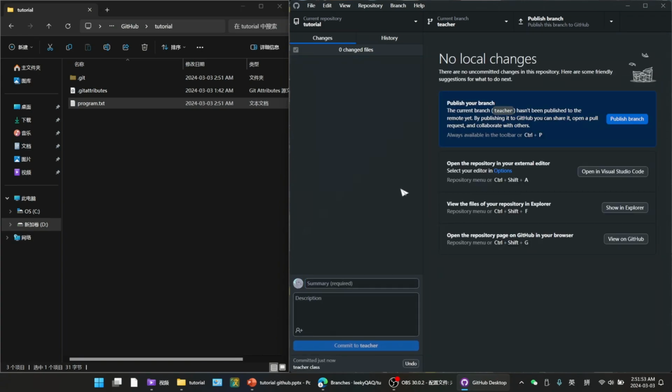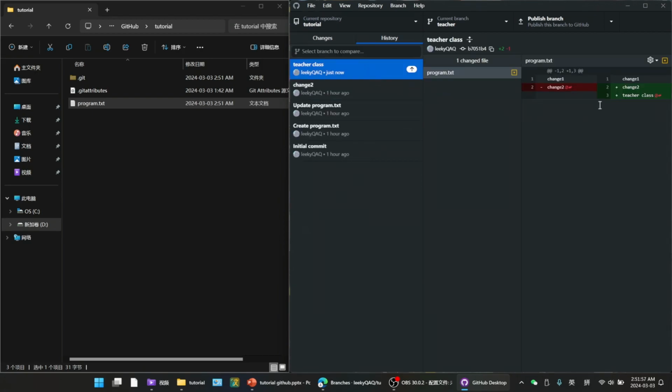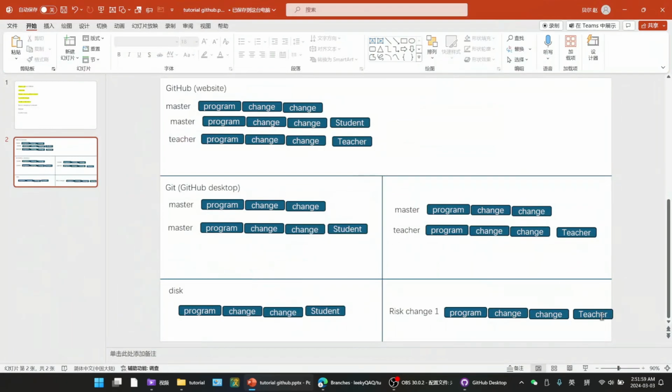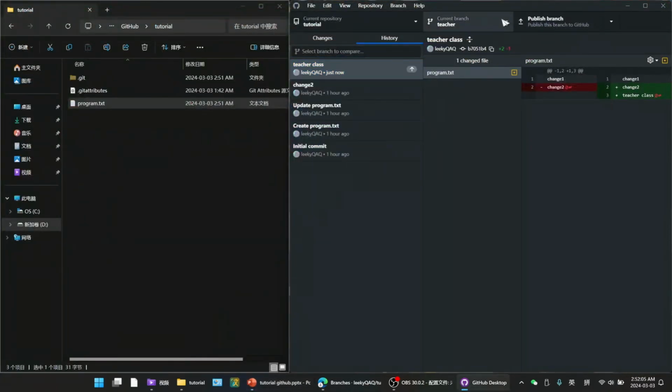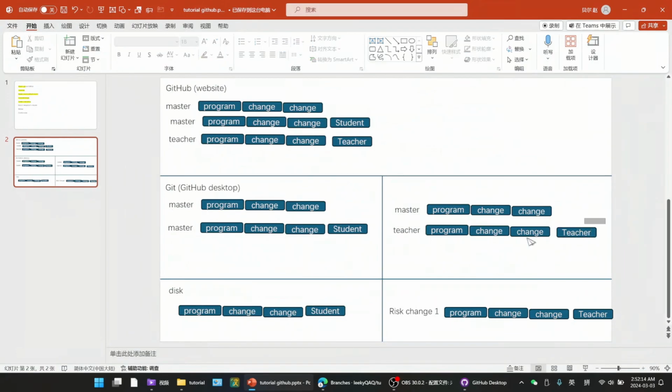Submit this commit to Git, and now Git got those changes. Git got this teacher change from here to here, and now publish this branch to GitHub. It will submit this whole branch to GitHub. Right? Okay.